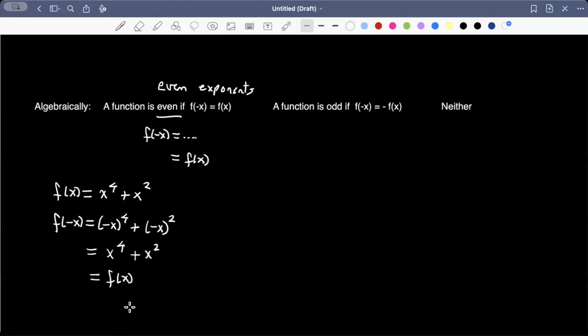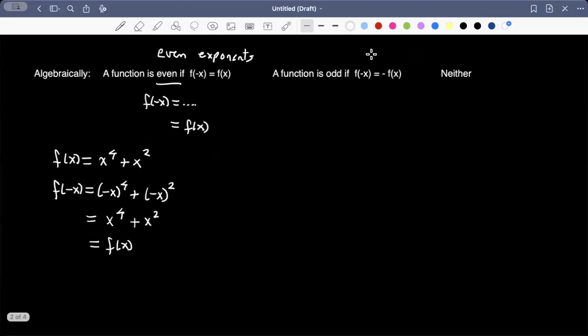Now, they're not always going to be this simple because, for instance, if you look at the cosine function, we've already established that graphically, this is an even function. It's symmetric over the y-axis. So we just have to accept that when we change x to a negative x, cos negative x will just be the same as cos x. And we just accept that without doing the algebra as we did over here.